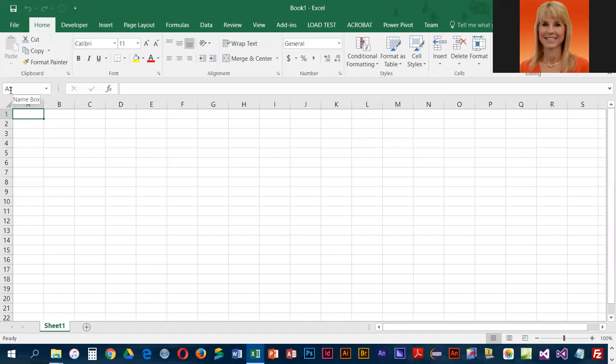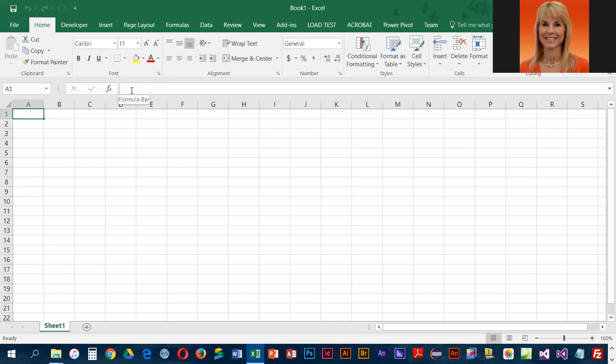So this little name box here is just indicating where that cell is. Now next to that, this little button here is one of the ways we can insert functions. Okay, and we have what's called a formula bar next to that. As you're entering text or numbers or calculations, which are formulas, you will see that displayed in the formula bar. The formula bar is one of the methods we can use to edit the contents of a cell.